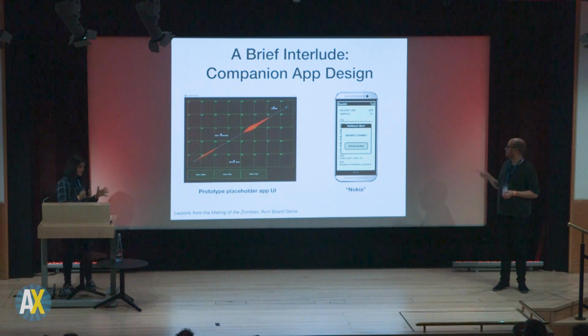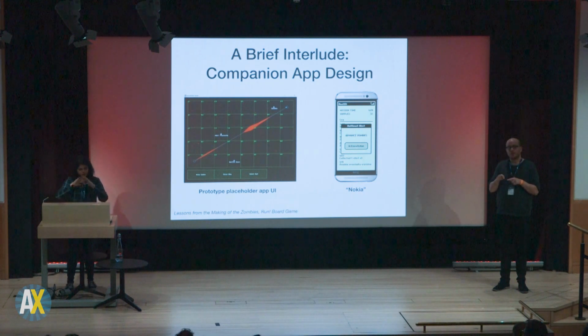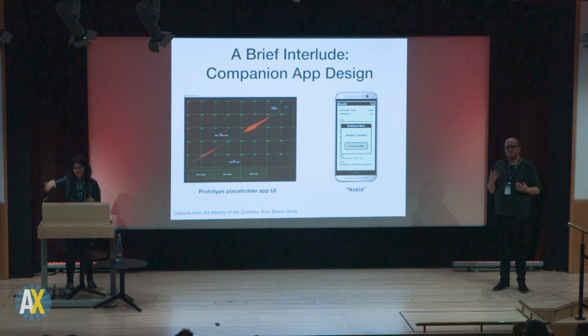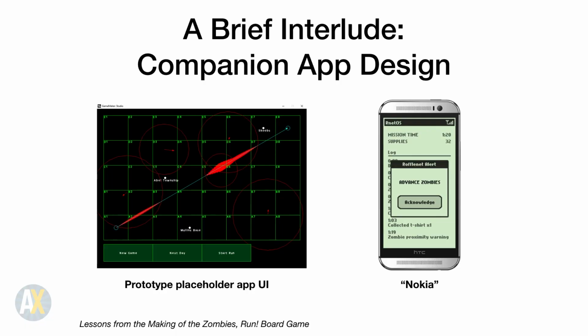So the board game setup is basically 1 to 4 people around a table. There's an app on a phone sitting somewhere in a corner. There's a bunch of cards that they're playing with. There's a map that's open. There's the game box that's got lots of envelopes in it that you access at some point. So the app is the only way that we as the creators of the game can communicate to the players while the game is happening.